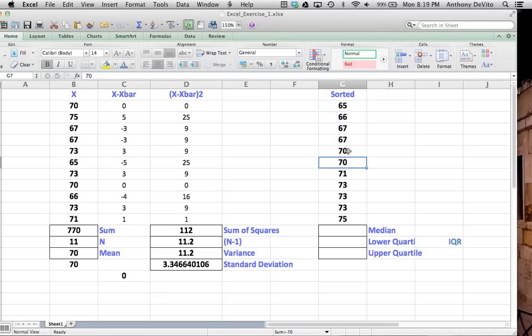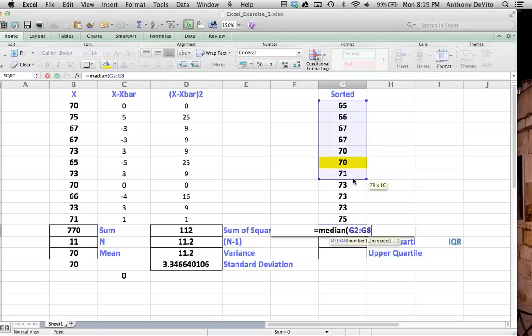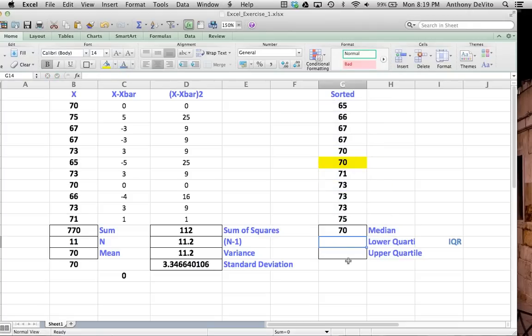The middle number is the sixth number from either direction. Let's see, 2, 4, 5, 7, and there's 5 here. So 7 is the middle number. That's our median. I'm going to highlight that number. Okay, let's see if it works out this way if I use my function to find that number. The median of these numbers is 7, just as I can see visually.